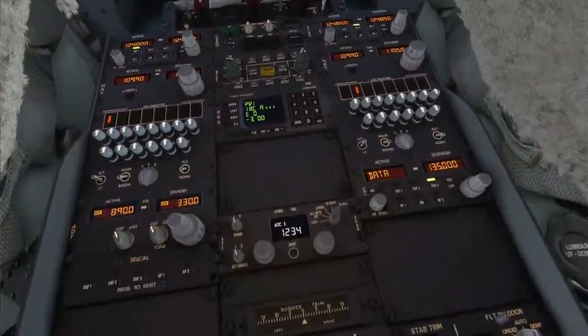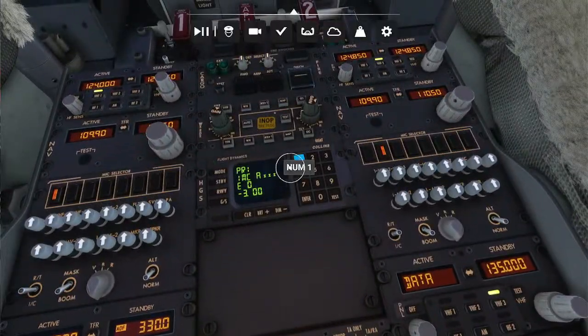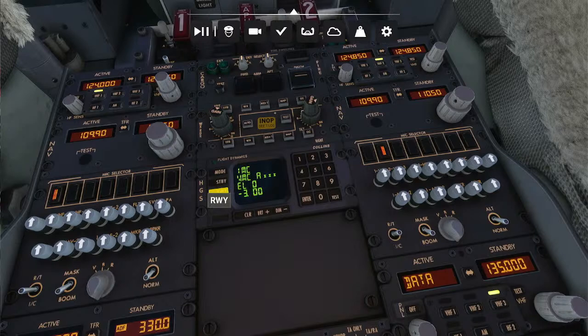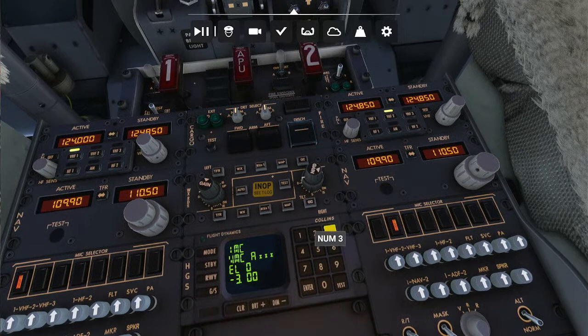Alright, let's go down here. Change our mode. Alright, our runway elevation is 38 feet. So let's type in 38.